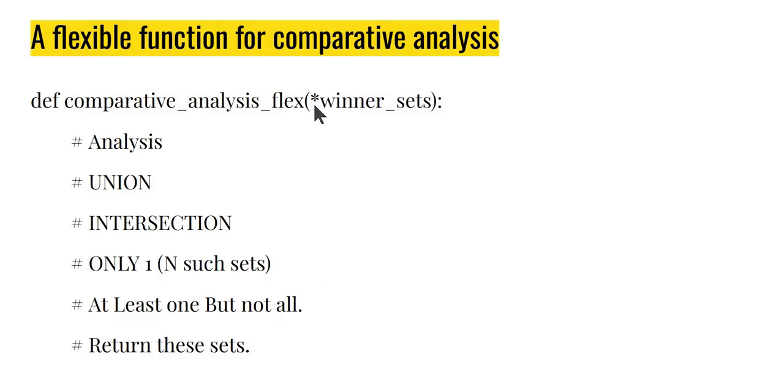Notice I'm giving a variable number of arguments: star winner sets. What this means is that I'm going to pass into this any number of sets. Inside this function, it will become like a tuple of sets. And then we can analyze, for example, union, intersection, only one, and so on. So we will go ahead and build this one by one. Like I said, if you're doing, for example, 3 sets, you could have done this without this as well. But this is general. Once we have this, it actually becomes quite nice to use this function again and again. So we'll come back in the next video and start building this function, starting with the union function.